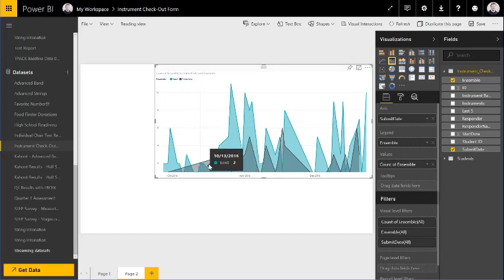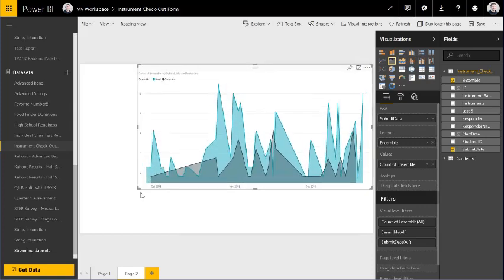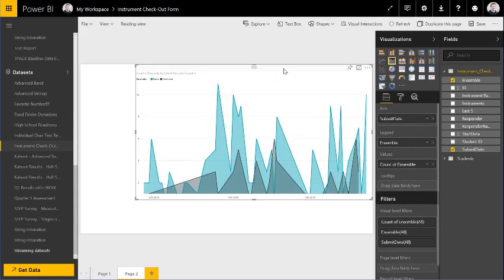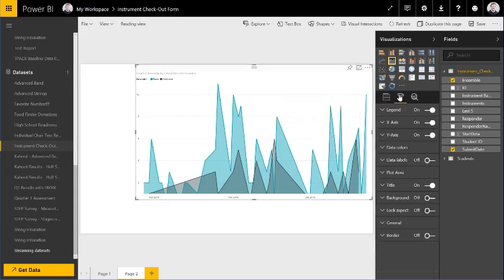So as you can see, we're getting a lot more frequency here with both my classes, getting ready for concert time. My band kids did a lot more than my string kids. And this is great because this is data that, yeah, it's nice for me to see, but it's also nice for my students to see as well, especially when it comes to the competitiveness between my band kids and my orchestra kids. So this is just a little bit of the stuff that you can do.